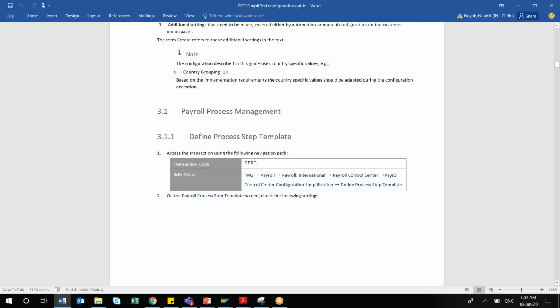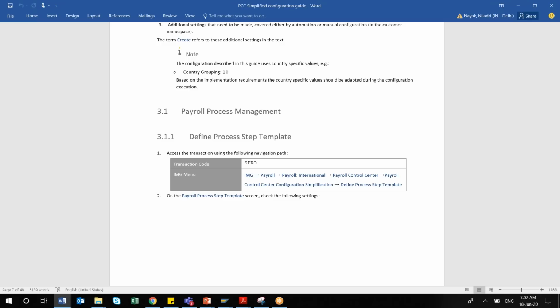So this is a configuration guide or this is an RDS guide? What is the difference? Actually, it is an RDS guide only, but it is again a configuration guide. RDS provides a rapid deployment solution, so they provide a configuration guide as well, with a template and everything. Even if you're not going for an actual RDS implementation, you can still leverage this guide in your typical implementation. I have used it in my project implementation because it's very easy to follow. The configuration, everything is there.